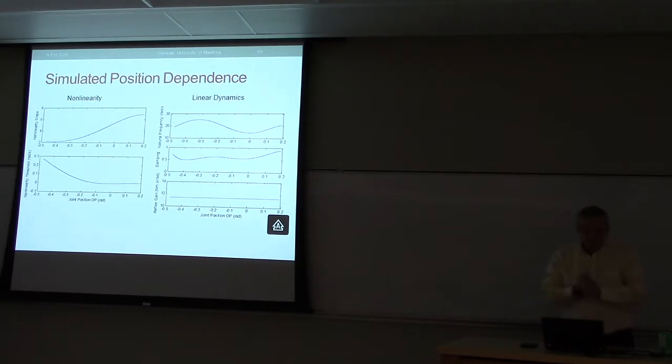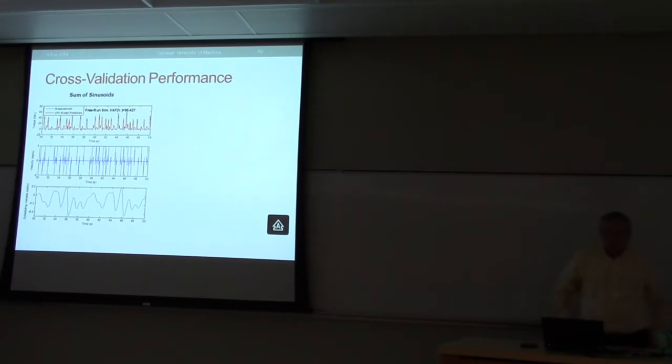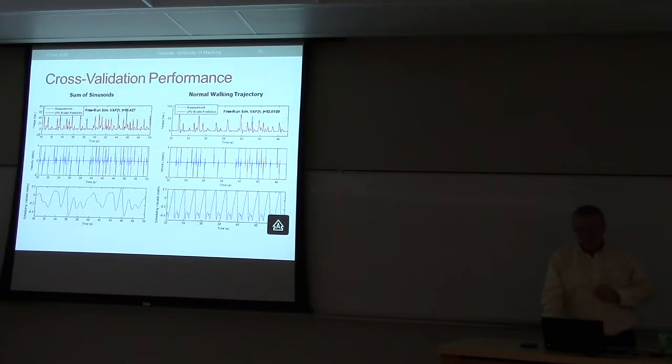Basically, to look at this, we simulated a situation in which we changed both the slope and the threshold of the nonlinearity and changed the linear dynamics. And we were able to show with this that the LPV approach was able to successfully identify what went on when we applied this large amplitude input as a sinusoid. So we get excellent behavior. The other nice thing is that we took this same model that we identified and applied it to a different trajectory, and we got the hoped-for prediction. So this is a model which was identified with one set of trajectories, and we applied it with another set of trajectories, which indicates that we're in the right direction.